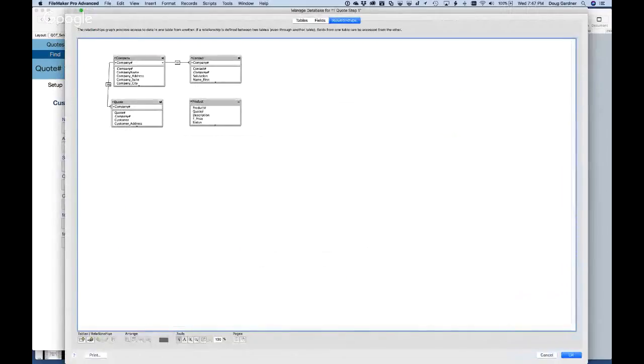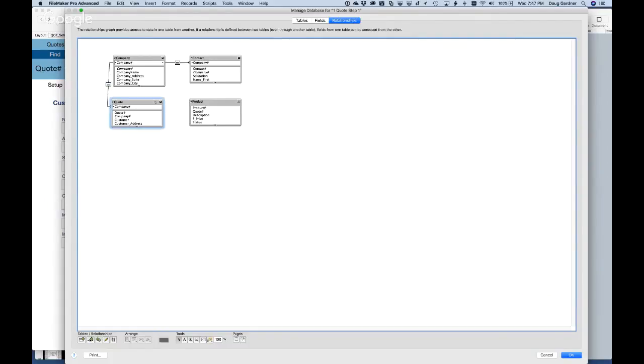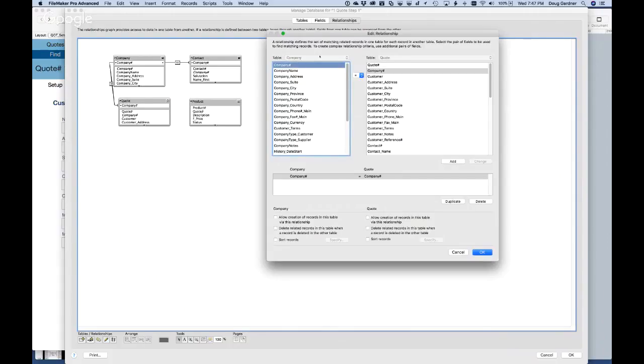So what we're going to do is go in and choose some additional criteria. And this is called a multi-predicate join. We're going to add predicates to this join, and we're going to do that by using the different types of operators that we have over here. So we've got company equal to company number, from our quotes to our company table. Or actually, hang on, I'm going to move that like that so that it's less confusing for me. So companies on the left side. That's all that I did there.